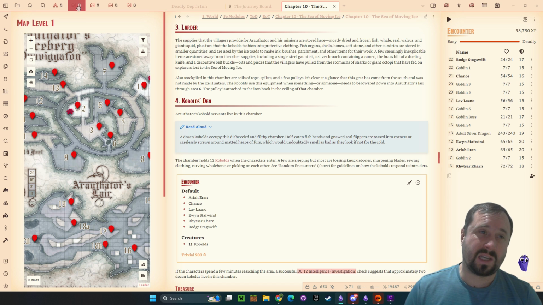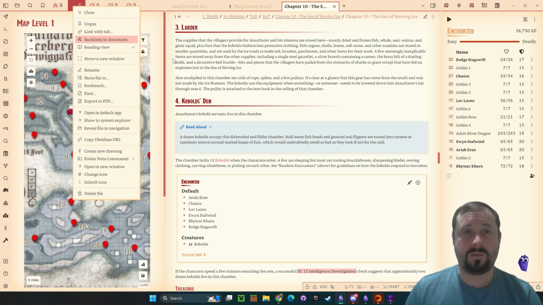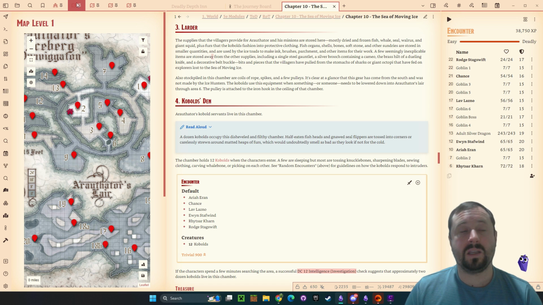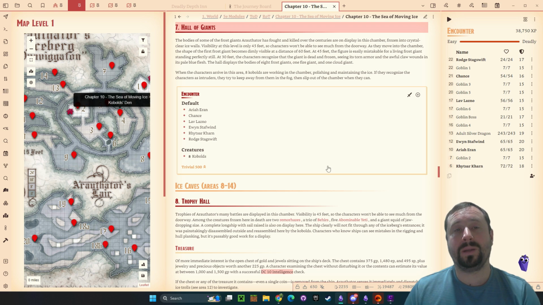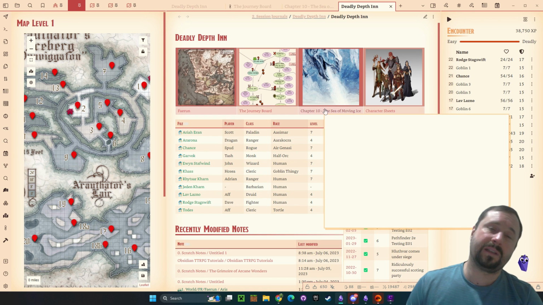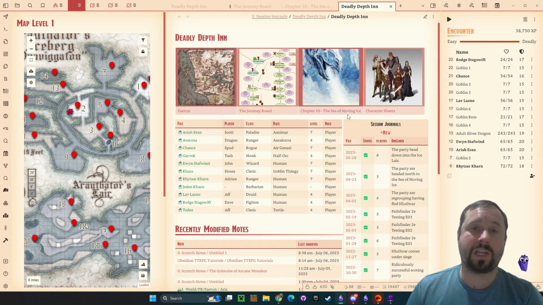The trick, just in case anyone wants to try this: once you've dragged it in here, you just right click and go pin, and that way when you click these, they open in the middle bit. I'm getting off topic now. It had nothing to do with this, but it's sort of related, like it's part of that chapter. That's now become part of my process to have that over there.